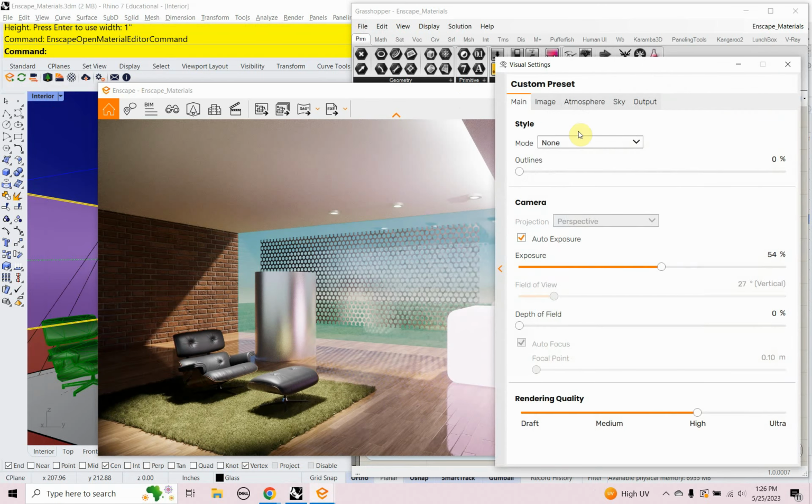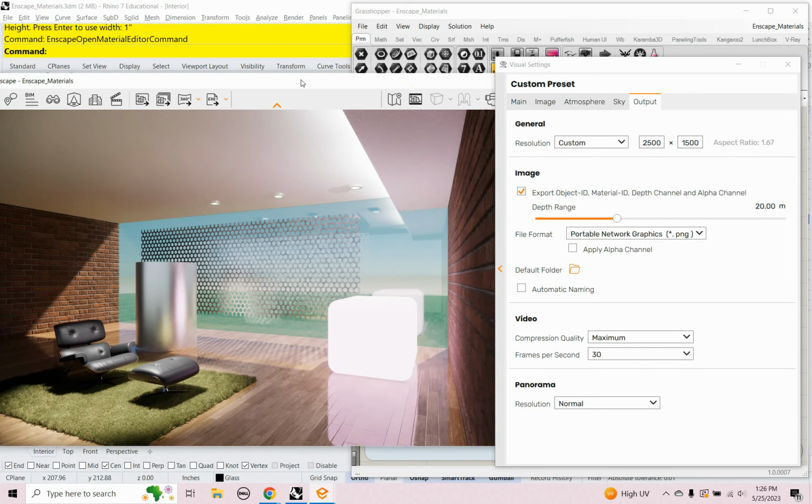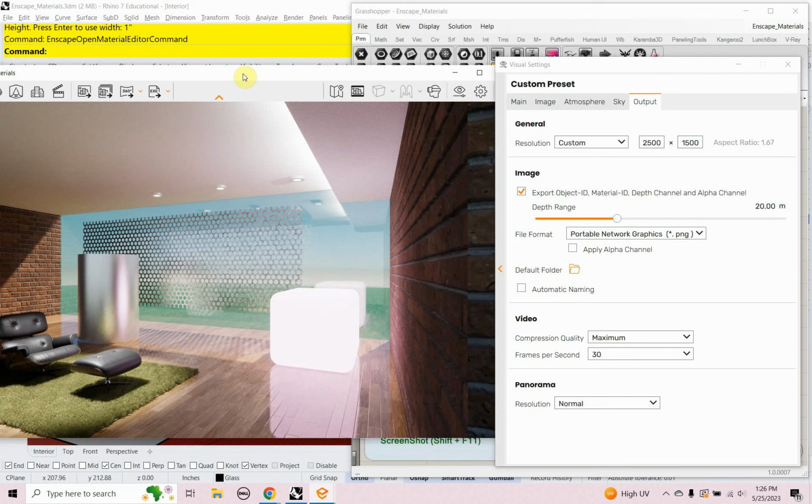Okay, so under visual settings, we have output. Alright, so this is a real-time rendering engine. When I was working in non-real-time rendering engines like V-Ray, I was just rendering out at high def. So full HD is 1920 by 1080. But this is a real-time rendering engine, so I can go higher. I could go to ultra, 3840 by 2160. Or I can put in my own custom value, and I'm going to do 2500 by 1500. A little bit of a different aspect ratio than the high def, but just something I've used in the past, and I like that resolution.